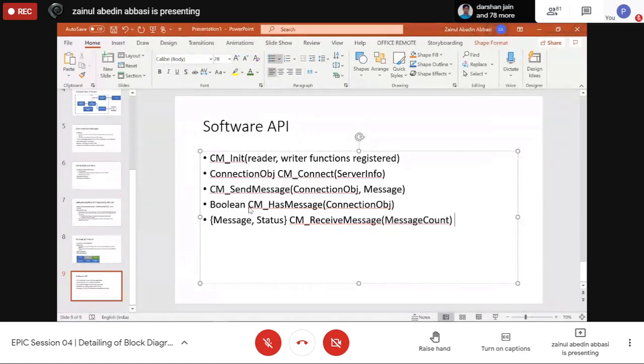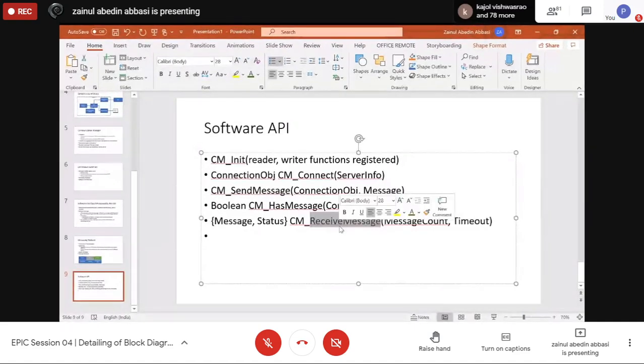And maybe a timeout, so that if a message arrives in that time, fine, otherwise it exits. Or you could just say receive message blocks until a message is received. Then hence you have to use has message before receive message. So it depends on what you want the users to do.